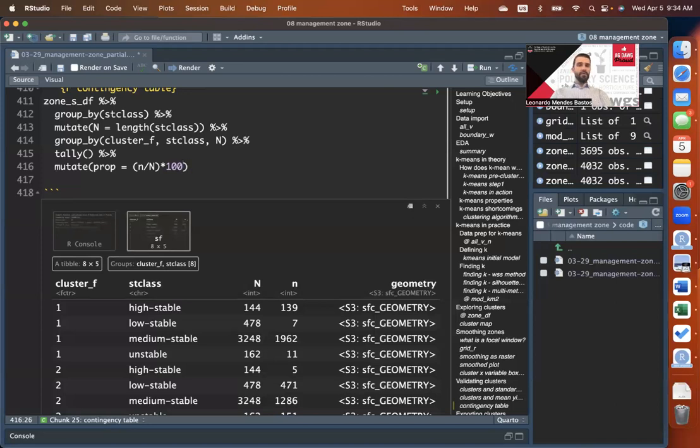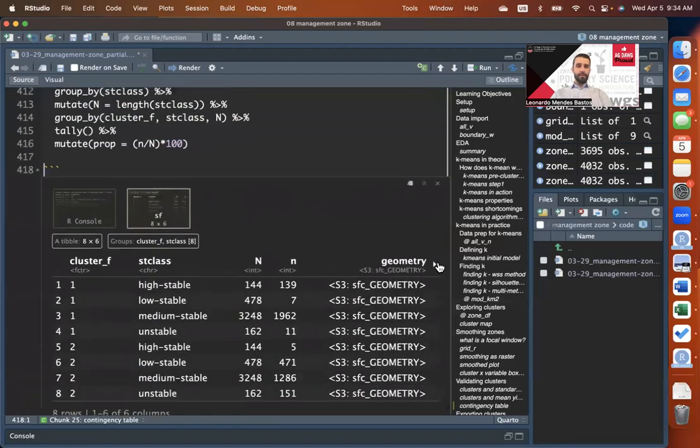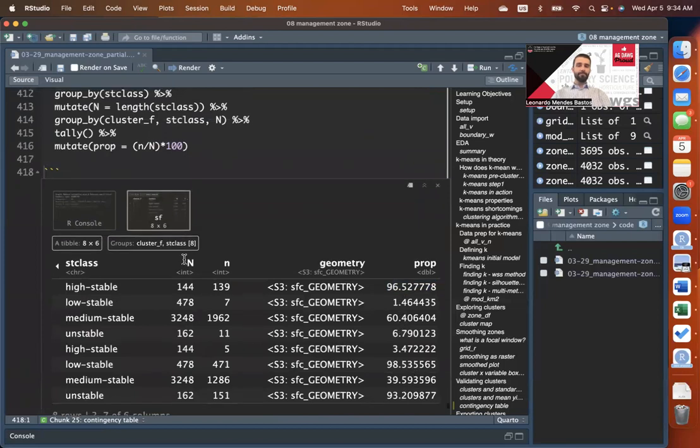So if we run that, now we have this proportion of how many of the ST class by cluster fell within each one of the ST classes.